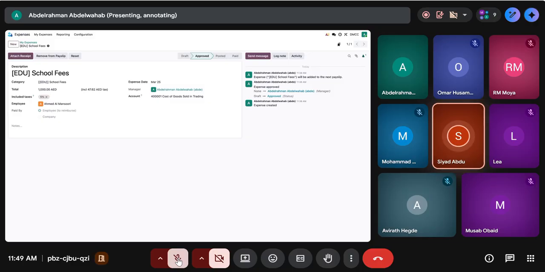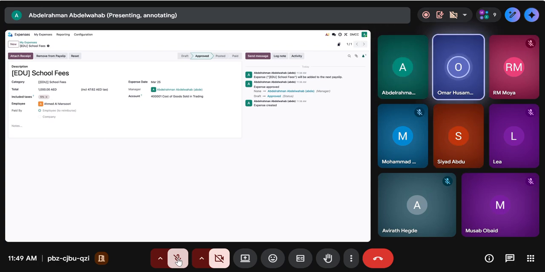Should we give the scenarios now, or we can send it across? If you'd like to give us one scenario just to understand a little bit more, then of course.